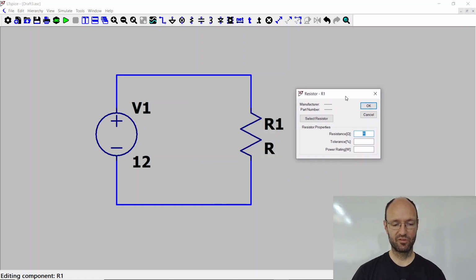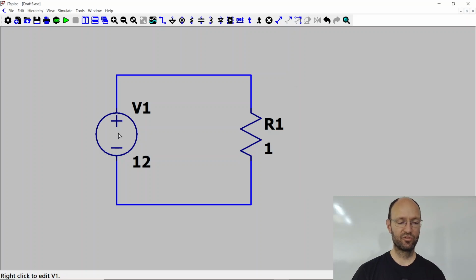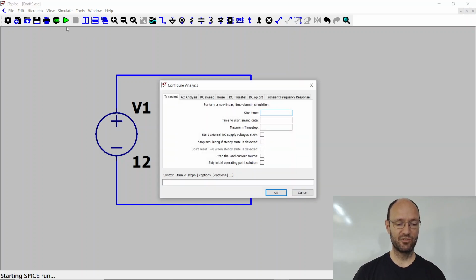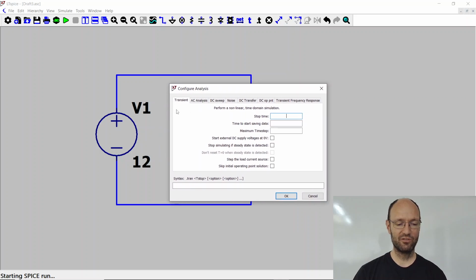And we can then also set the resistance, for example, to 1 ohm. If we have a 12-volt source and a 1 ohm resistor, which current should we get at the end in our circuit? Also 12 ampere, right? Okay, so we have our symbols, they have values, they are connected to each other. Now we can try to start the simulation, and this works with this greenish button here that runs the simulation. Before we can run the simulation, we need to say what type of simulation we would like to have.